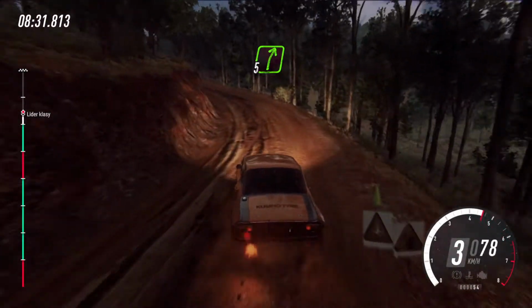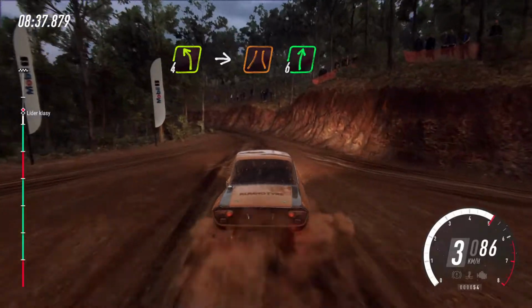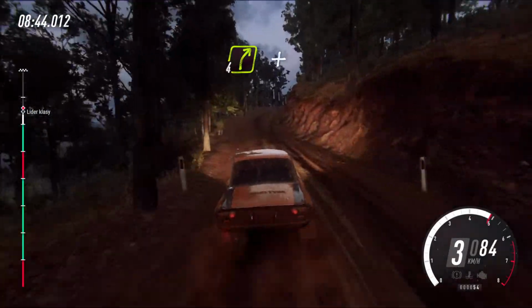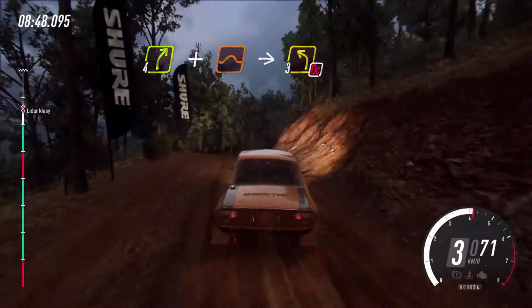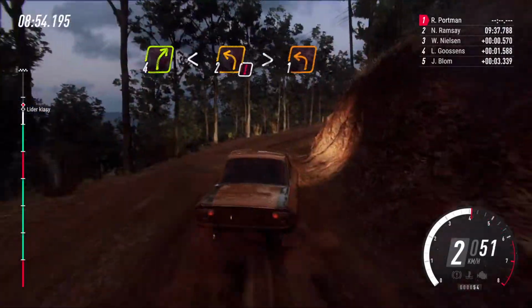Into 5 right of a junction, 30. 4 left, into narrow 6 right. Back left, 40. 4 right, keep in of a crest and jump. Into 3 left, tightens, don't cut. Into 4 right, opens of a crest, into caution, 2 left of a crest, tightens 1.